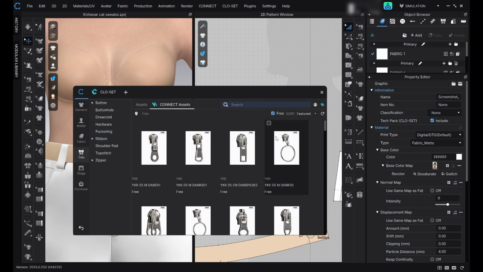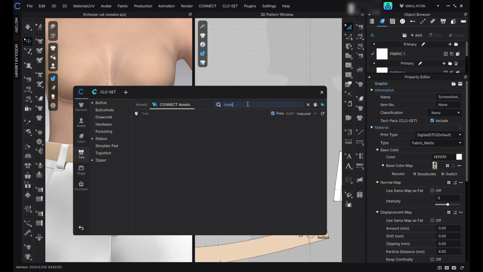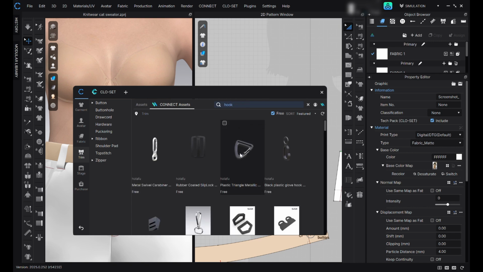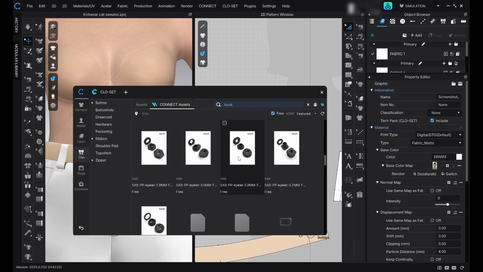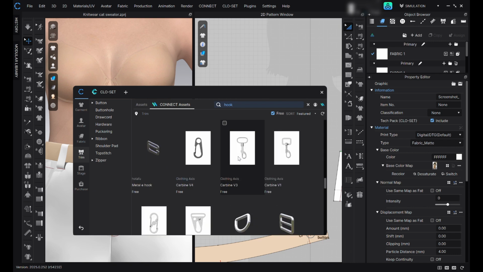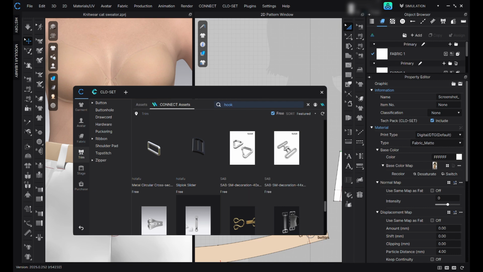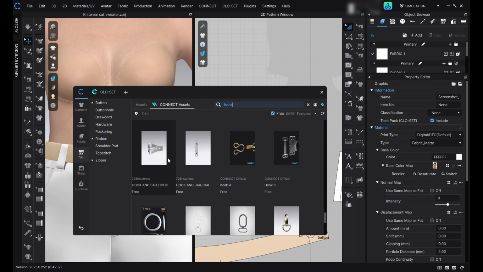This is where you can find available trims, which a lot of them are free, and you can also buy the trims. Here I type hook and I see these options are available. There are separate hook and eyes like this, but putting this to garment is difficult because you need to align them together, and it might be tricky.